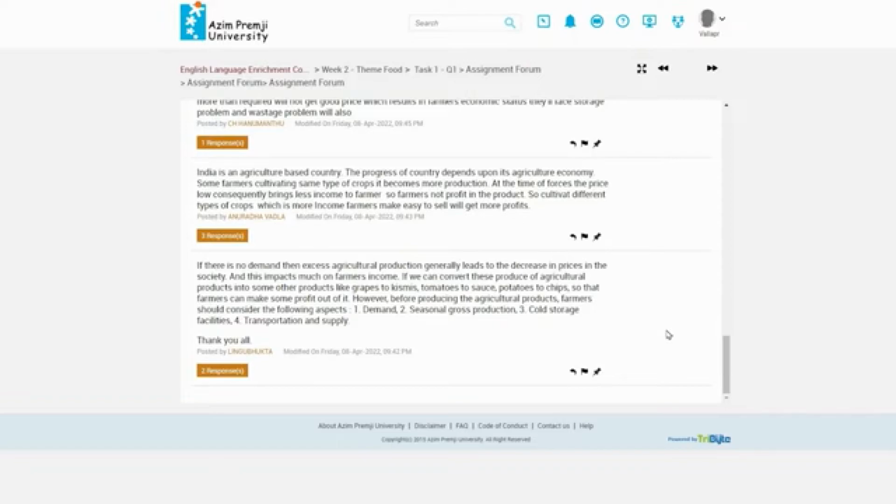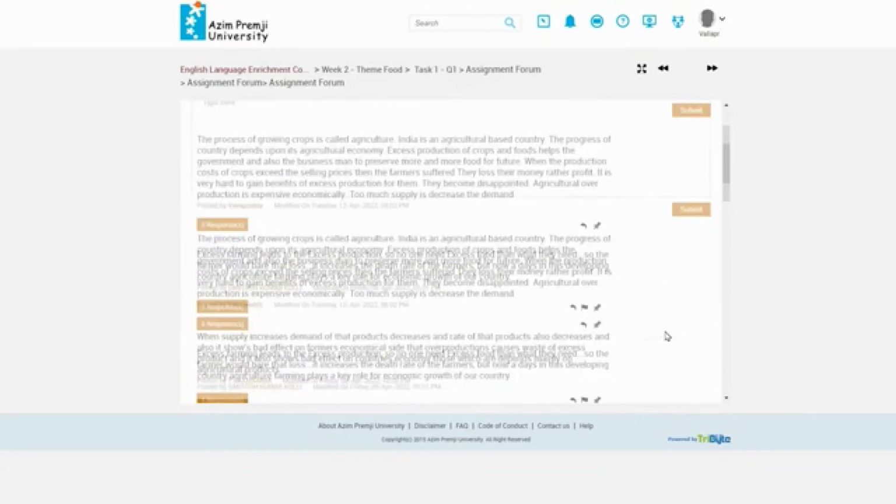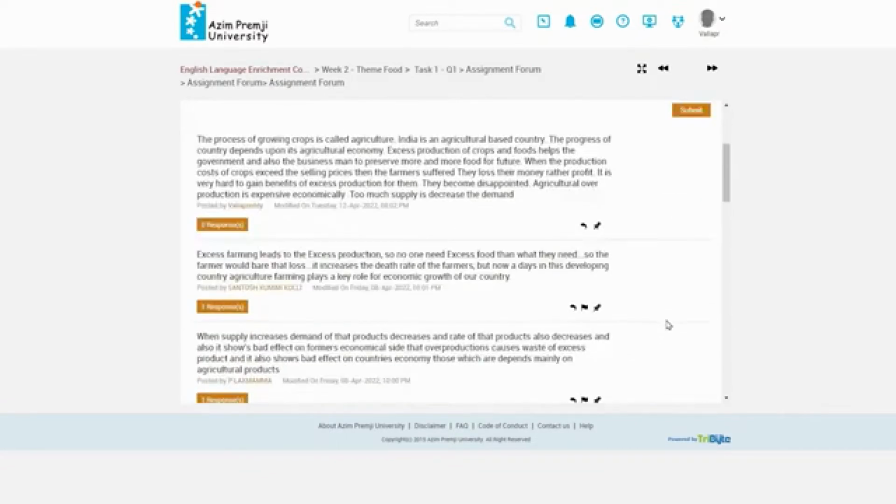Your responses should be before the due date. If you look here, you can see some responses before the due date. So all the responses which were posted before the due date will be considered. Make sure that the activities and tasks are done before the due date. After the due date, they can explore the content, but it's not appropriate to complete the tasks.